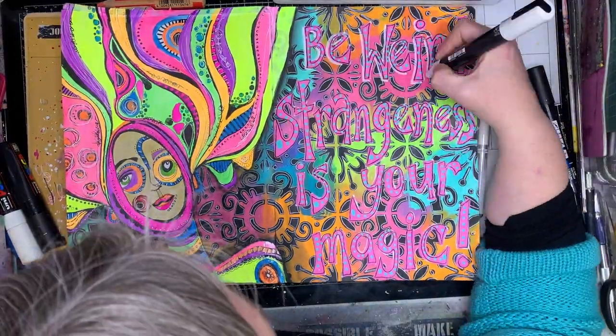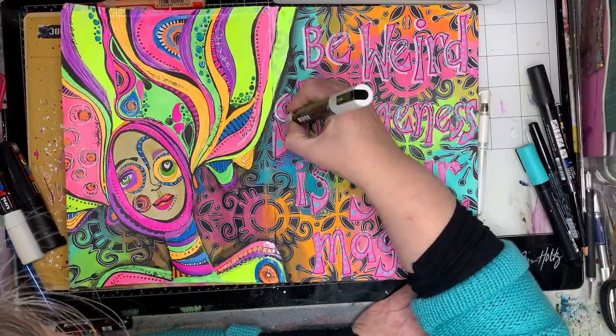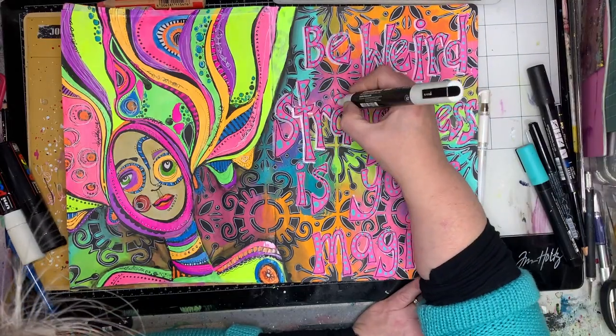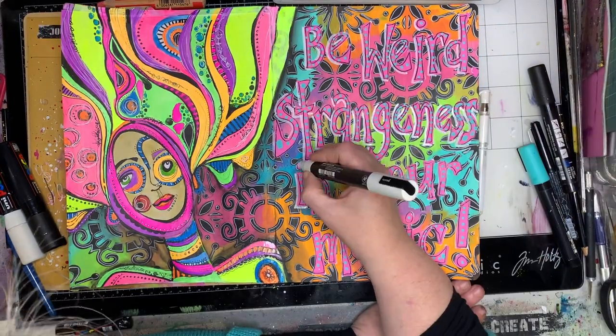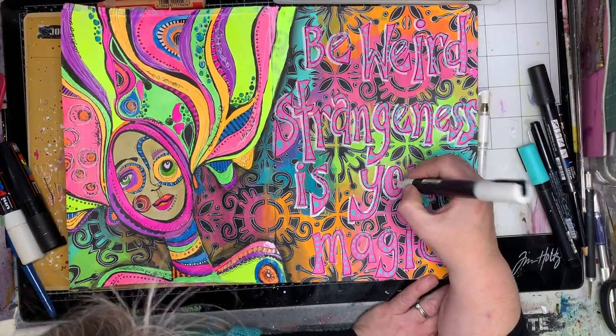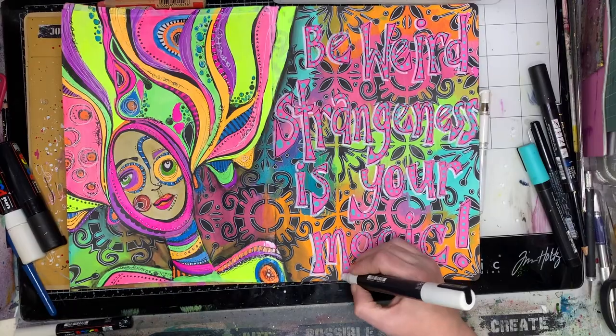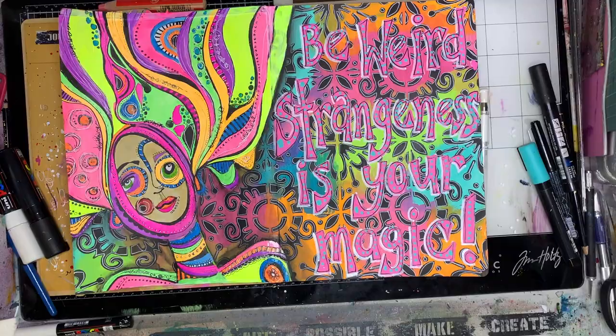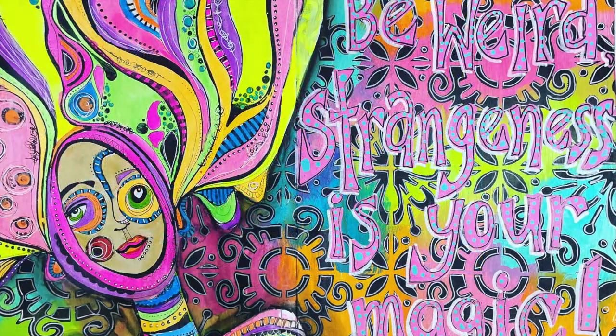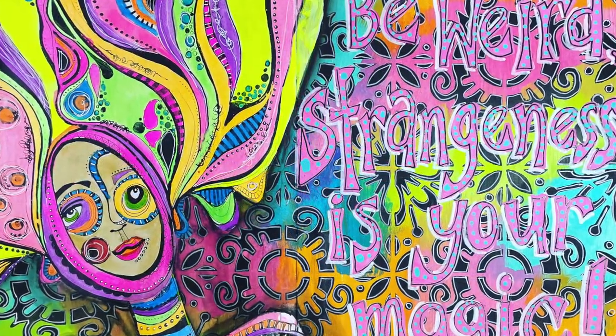Now I'm going back in with the white pen, which you might think, oh, would you just put the white pen down? But what I'm doing is putting a drop shadow on, and you can see that helps push it out from the background a little bit. The drop shadow is going on the bottom left-hand side of all my letters, and it's a really quick and easy way to help your letters stand out.